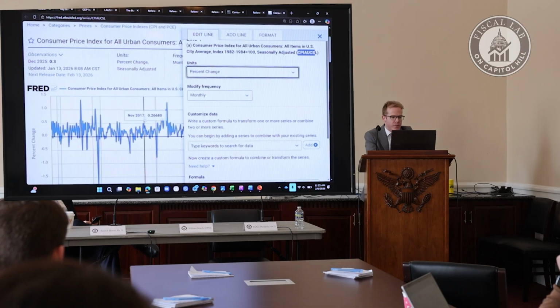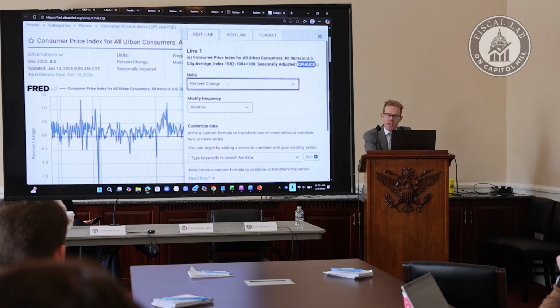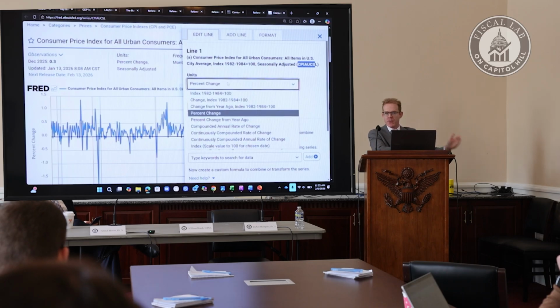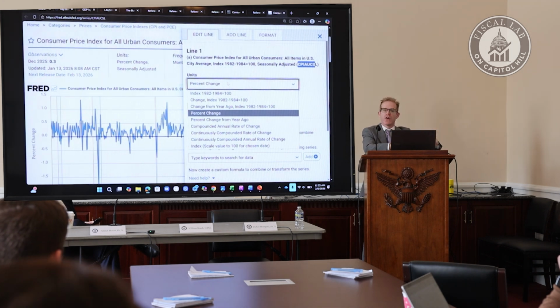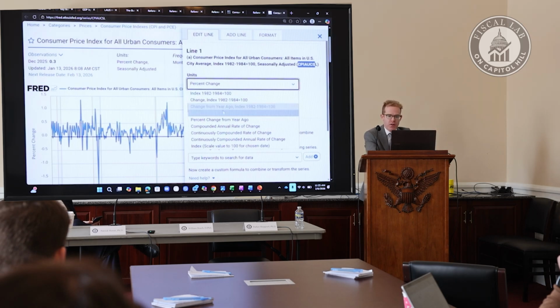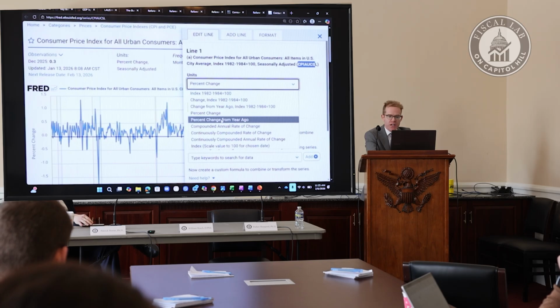And you'll notice, yes, it goes back to 2000. So if I just say percent change, that is from one period to the next. CPI is monthly data, so it's a monthly percent change. When inflation data comes out, frequently you hear, what's the monthly rate? What was it from December to January? That's commonly cited, but perhaps even more commonly cited is, how has the price level changed from a year ago? So let's look at percent change from a year ago.